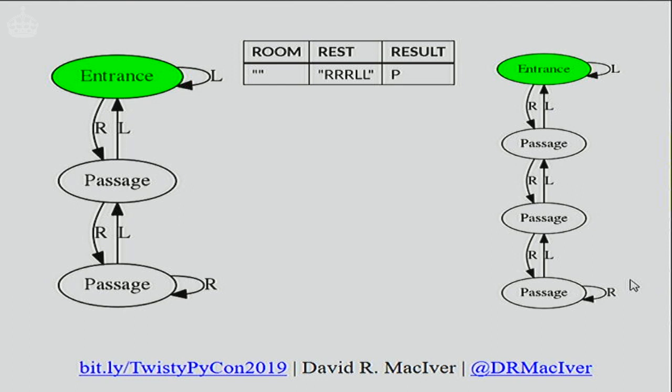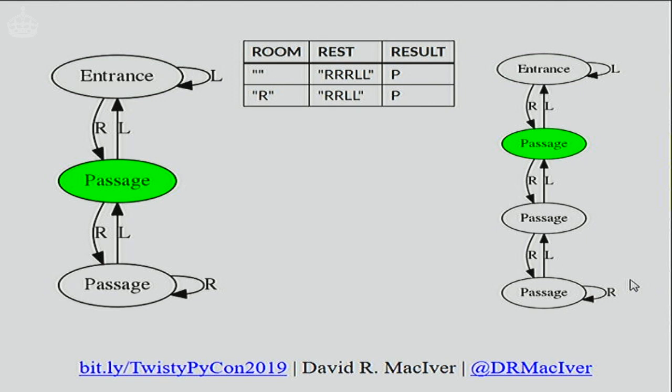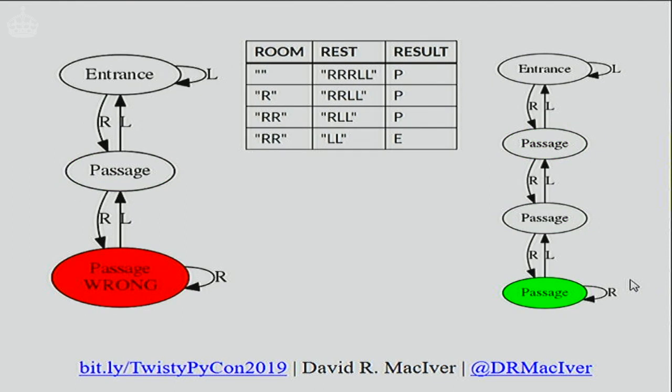And so what we'll do is we'll eat up one step at a time and look at the representations of the rooms, and see what happens if you navigate to being definitely in that room. So you go back to the entrance, you go right once, say here, now you're definitely in room R. And now try the thing you claimed was the rest of the path from room R. There it is. And you keep going through this.